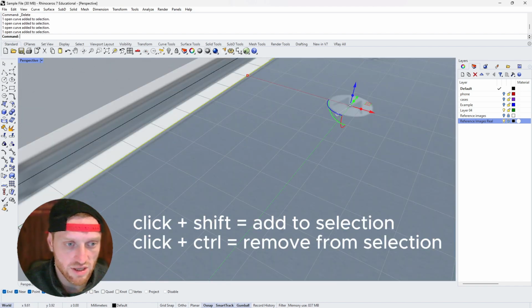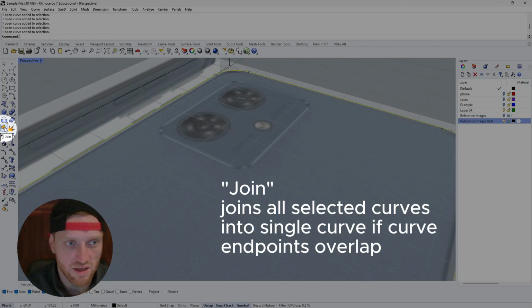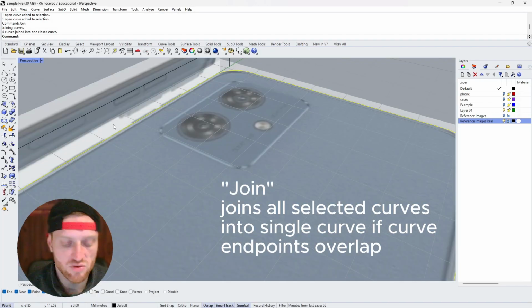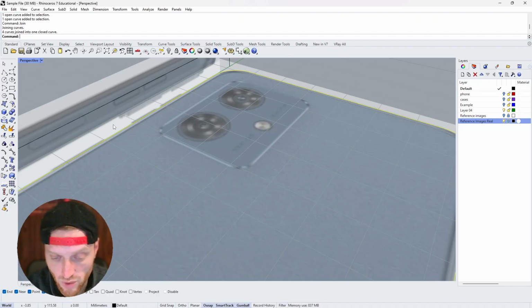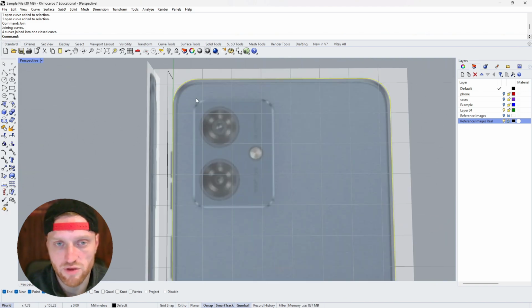So now we just select all the curves and go to join, which is the puzzle icon here, or we just type it. So I would try to get into typing the commands as fast as you can, because it's just much quicker working that way. You know the command, you don't have to look in all the different menus to find it. You just go ahead, type it and confirm, and that's it. All right, so now we have our base curve.